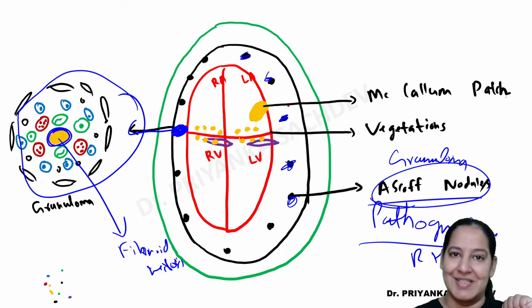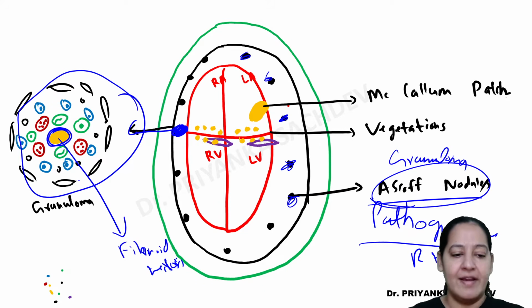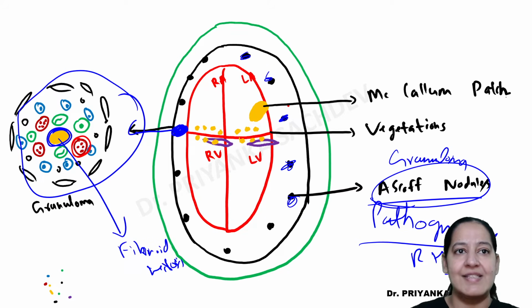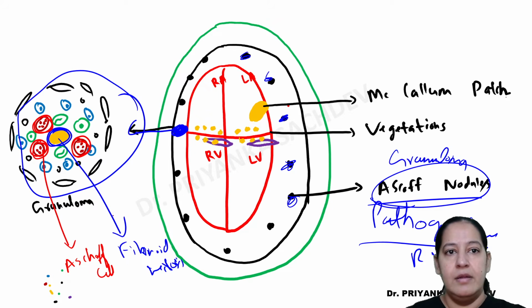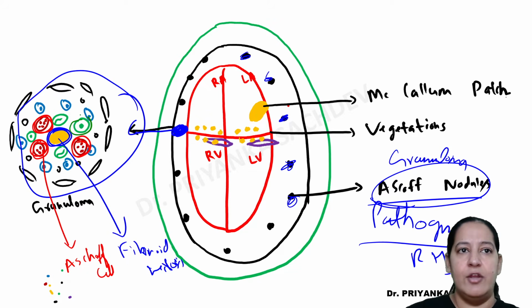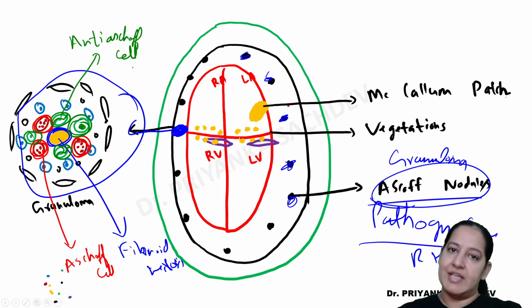So fibrinoid necrosis is there in the center. Surrounding that necrosis, 2 types of cells are present. The red colored ones here, multinuclear red cells. Can you see? These multinuclear red cells are known as Aschoff cells. And the green colored cells here you can see, the nucleus is like a caterpillar, or the nucleus is like an owl eye. Ullu ki aankhein, caterpillar. These green colored cells are anti-Aschoff cells. So Aschoff and anti-Aschoff cells are there surrounding it.